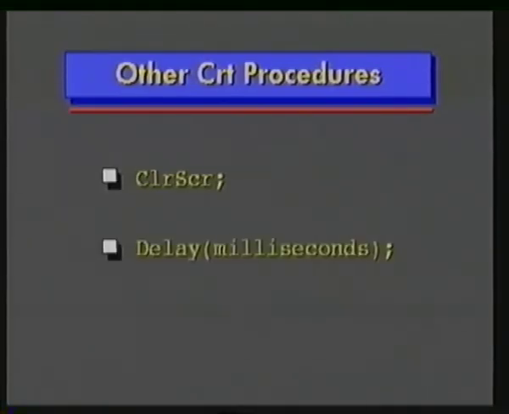The Turbo Pascal command ClrScr is used to erase the screen and start over again with a blank slate. There are two things to note about ClrScr. First, it works by filling the screen with blank characters. The color of these blanks is determined by the background color that we set. And second, after it executes, ClrScr leaves the cursor blinking in the upper left-hand corner of the display. The Delay procedure is useful whenever we want to pause the program for a specific period of time.